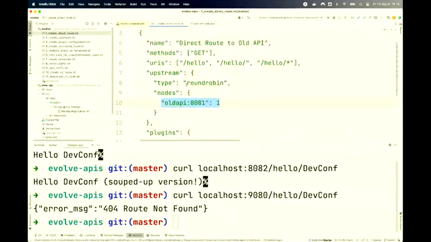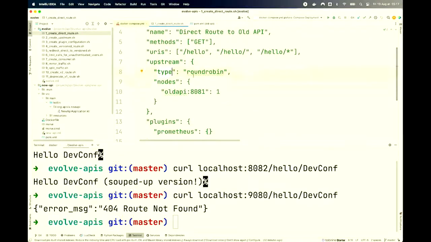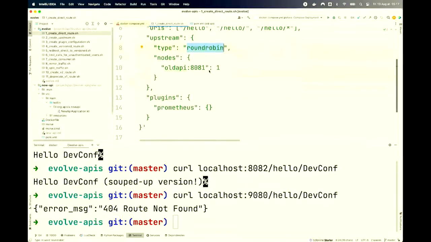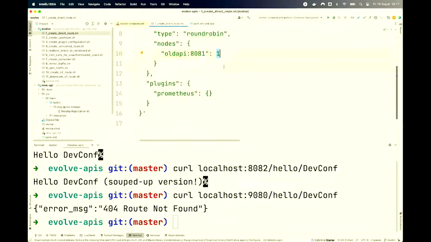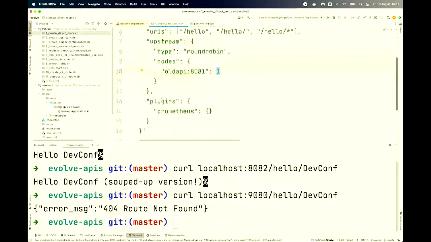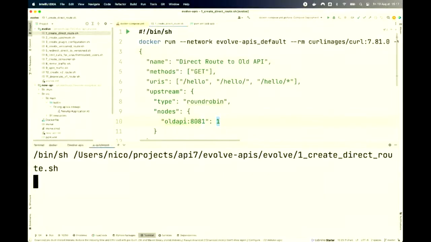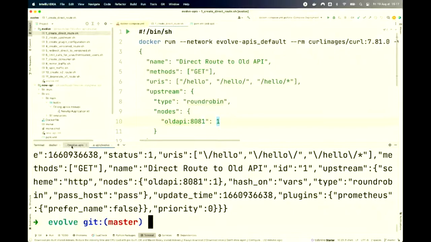Here I have a single node, but normally you would probably have a cluster of similar nodes, so you can have different algorithms to dispatch between them. Here, for example, it's round robin with weight 1, or you would have multiple nodes with different weights. And here I'm adding login details just to monitor it. So I run it.